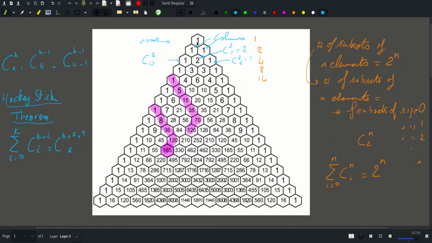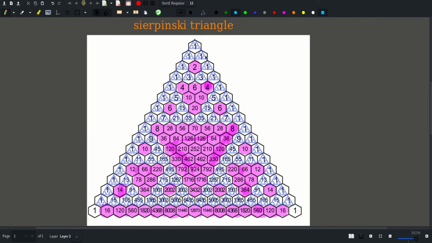So if we take each value in our triangle and calculate it modulo 2, we are either going to get 1 or 0. For example, here we will get 0. In other words, if we go ahead and highlight all the even numbers in our triangle, we will get the following. So Sierpinski's triangle is a fractal that looks something like this in blue.